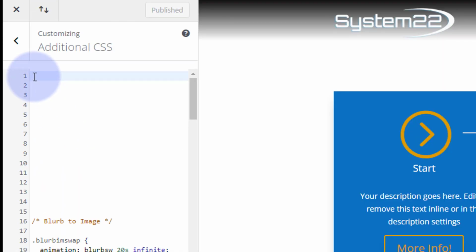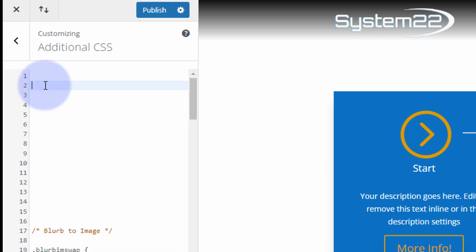Okay, well let's go down. I'm going to move that code for the blurb to image animation we did before out of the way so there's no confusion there. Always a good idea to give your code a title. A title is /* */. Anything that you write in between the stars will not be read as code. It's a great place for titles and also notes and things like that. So let's say txgrow animation.